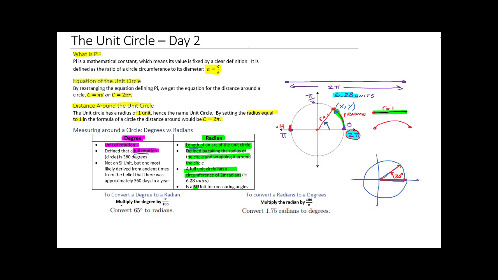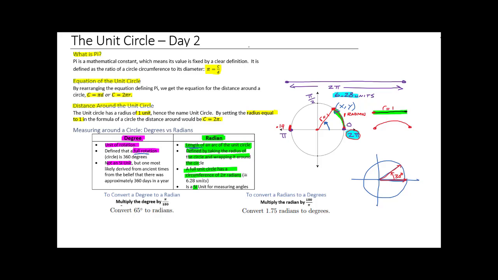365, that's where a lot of the belief comes from. It's not a standard international unit though, okay? So most mathematicians, when you get into really fancy math, you want to go work at NASA or you want to do stuff accurately, they don't use degrees, they use radians, okay? Radians are very accurate, very specific, okay? Now, you're probably more used to degrees though.